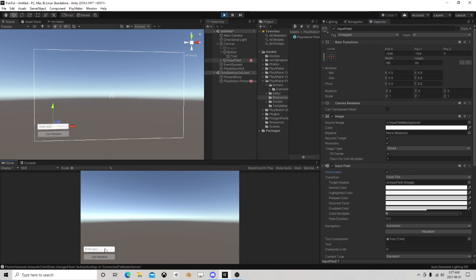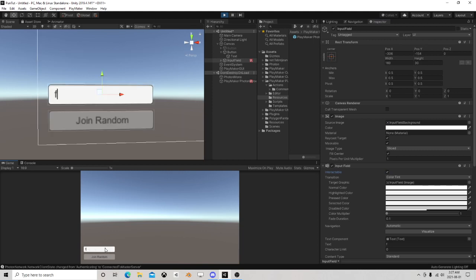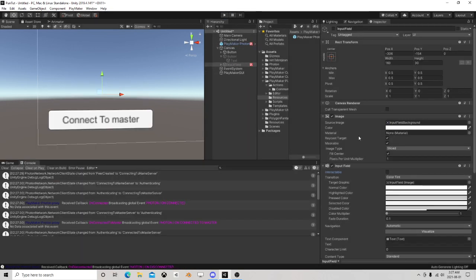So more or less, see how join room, I can't click it, but if I start typing things, all of a sudden now I can. But if I start deleting things, I can't. So this forces them to have a room name that is at least three letters long, at least.